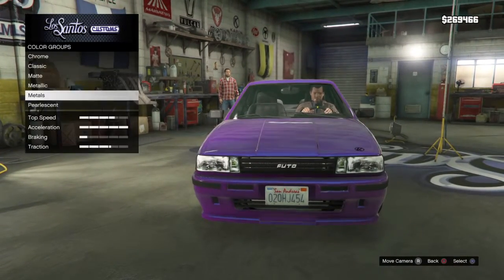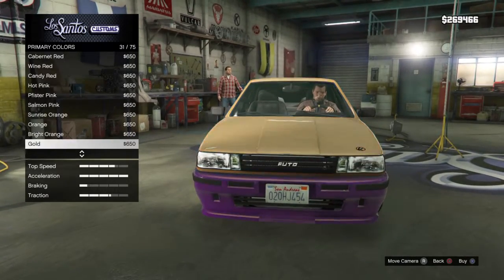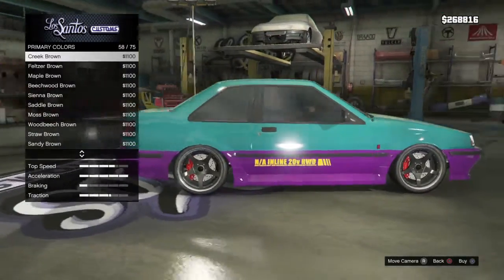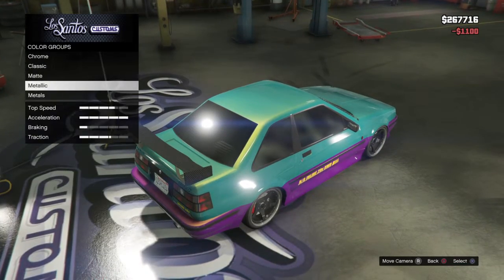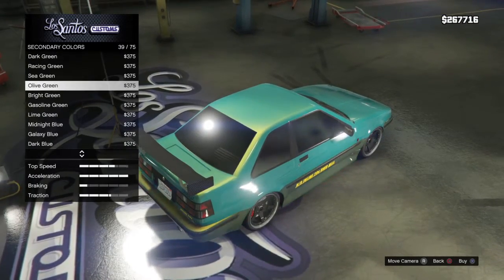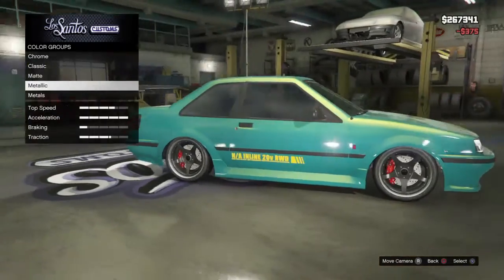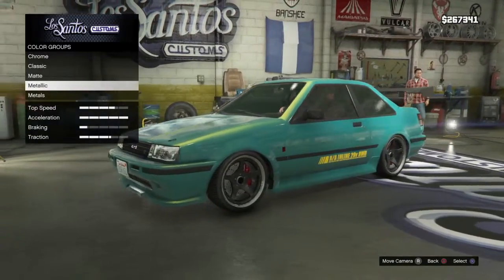All right, the second one, what you would like to do is put on a gasoline green primary. Once you put on a gasoline primary, you want to go on race yellow pearlescent. And bam, look at this. You get some cool Mountain Dew looking color or something. Looks pretty cool. It's definitely a cool paint job to apply to your cars on Grand Theft Auto.